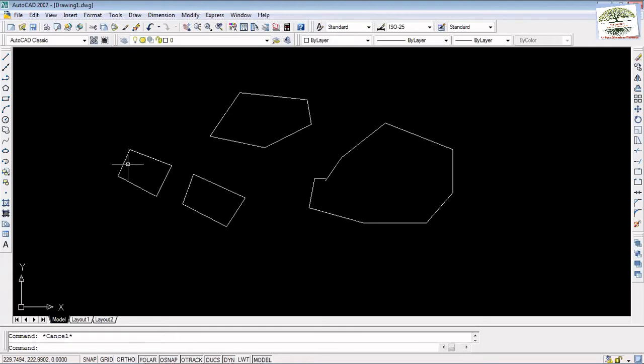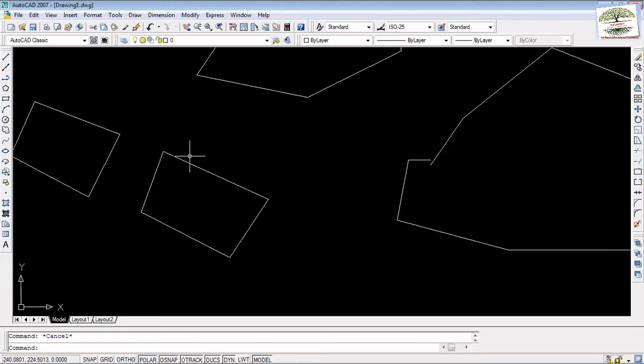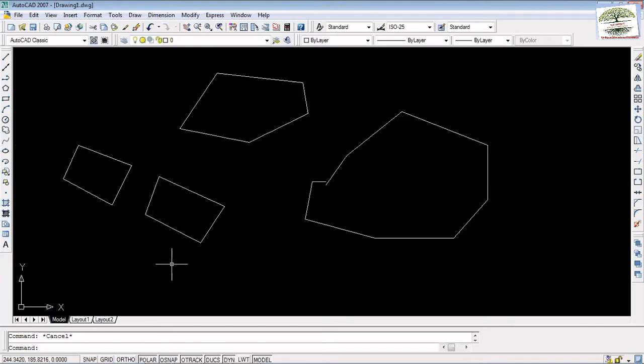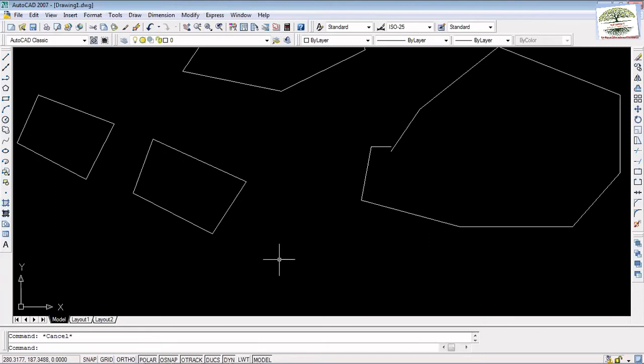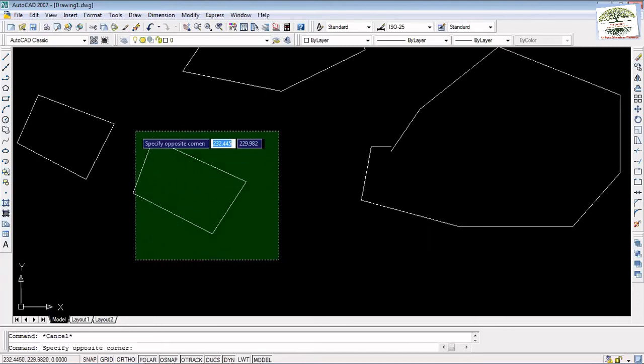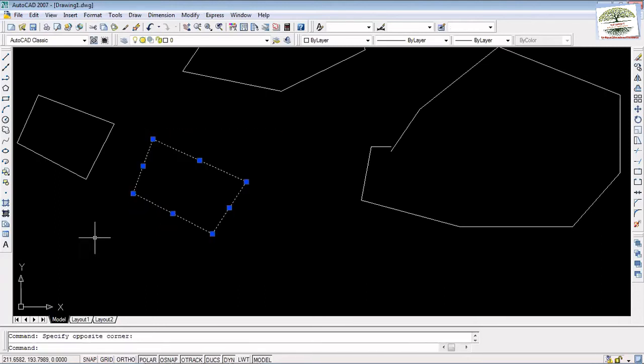Actually, it is a continuous line, so that's why it is becoming blue. But in this case, these are 4 different lines connected to each other manually. So now I'm going to make it a single unit. So just select it. Okay, fine, done.